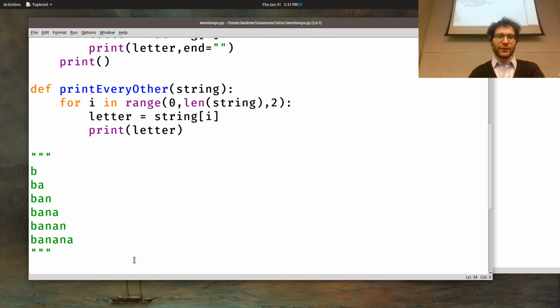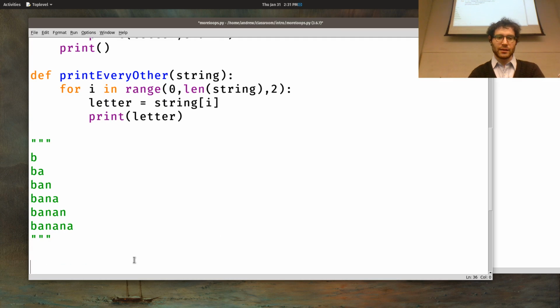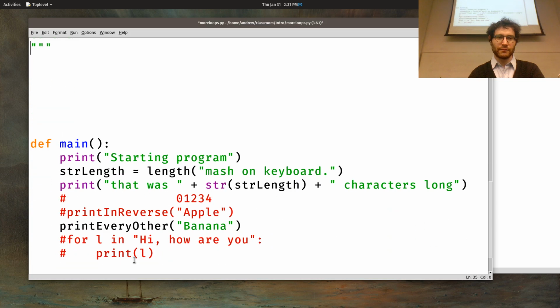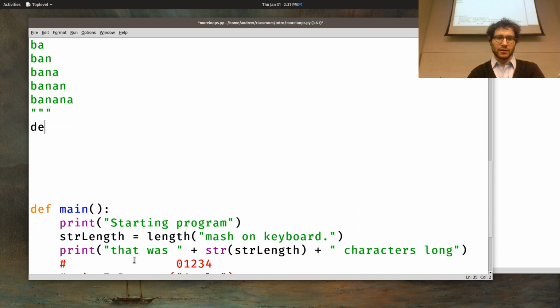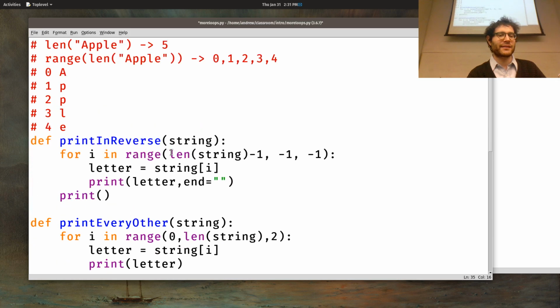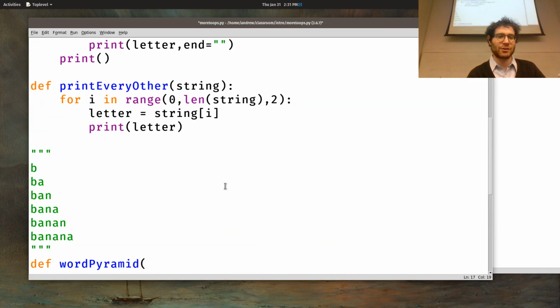So I'm going to call this word pyramid. And I'm going to go ahead and make plenty of space for me to work on it. Def word pyramid. And again, we're not really returning here because we're just printing stuff out. We'll return to returning on Tuesday, but the reason I introduced it is because this len function returns the length of anything you pass into it. It returns how big it is.